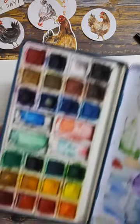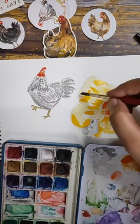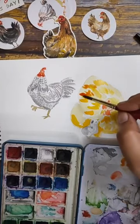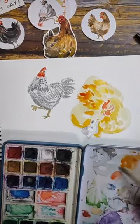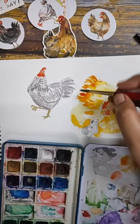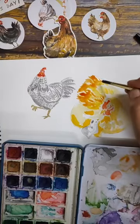All right, I have something called an Indian red in my palette. It's not really a red, it's more like a reddish brown, you know, like the mud we see at some places. I like that color because that's kind of a henny color combined with yellow. It makes for really lovely shades on a hen. I don't otherwise use that color, I'll be honest. I'm not very fond of Indian red. But apply your strokes very randomly, unevenly, rather unevenly.